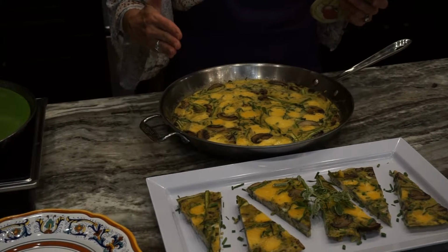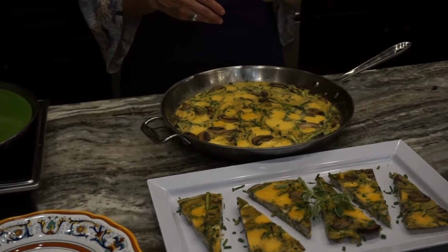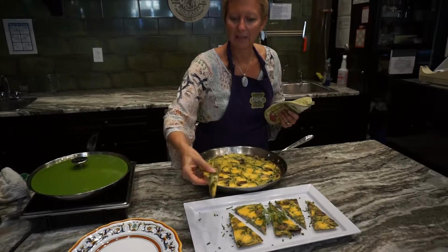If you have an oven-proof skillet that's a little smaller, you're going to get a little thicker frittata, and it might take you a little bit longer to bake it. But what I love about all of these is that you can just eat them with your hand, okay?